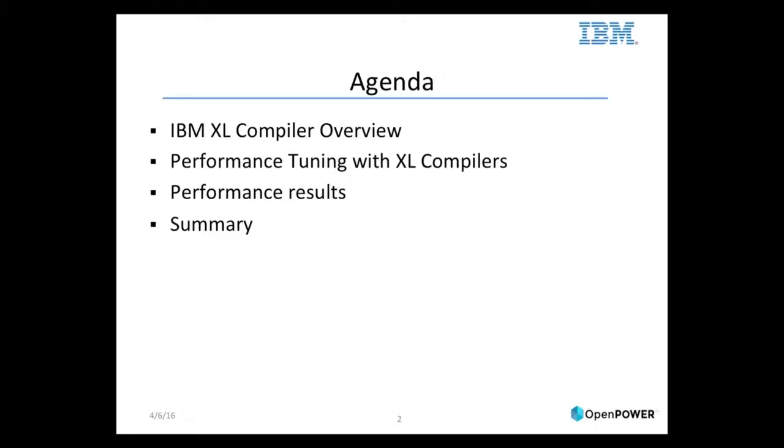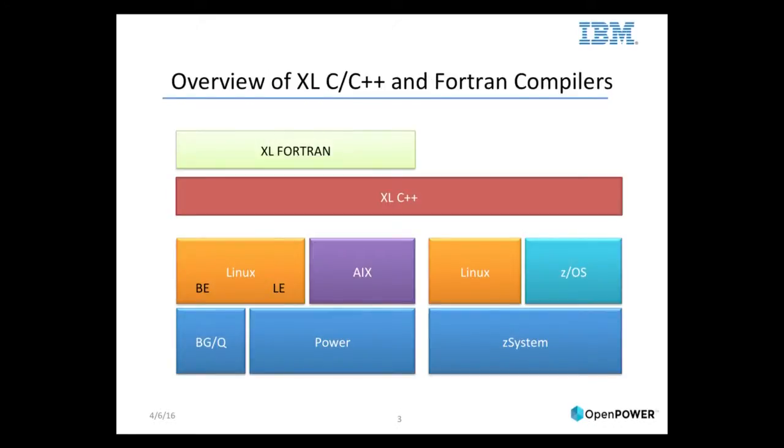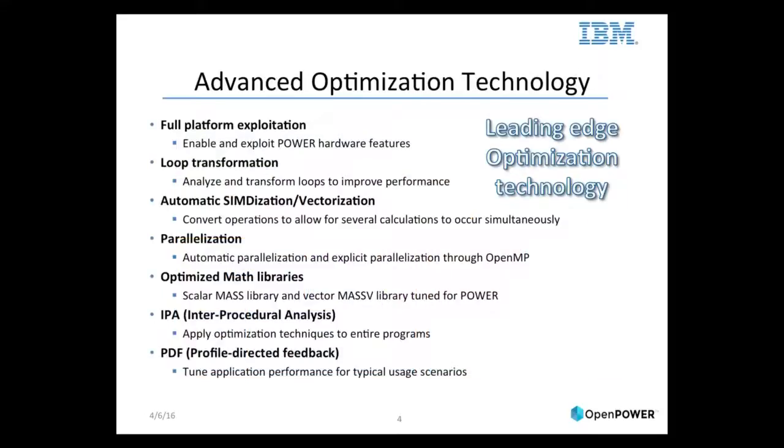So first, IBM has long experience with compilers, not only on Linux Power or OpenPOWER, but on AIX, z/OS, etc. And our experience for those compilers goes across languages, Fortran and C++. But what makes the XL compiler unique is the long history that we had developed to really get the best breed of technology, optimization technology that we have in our back end.